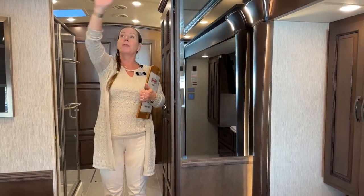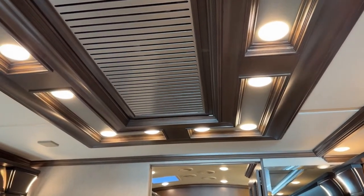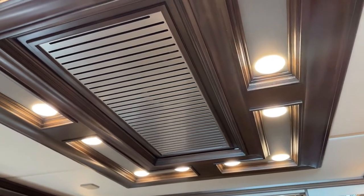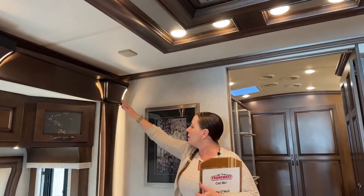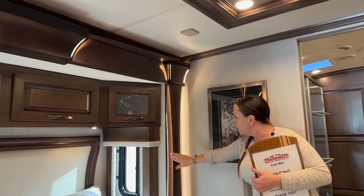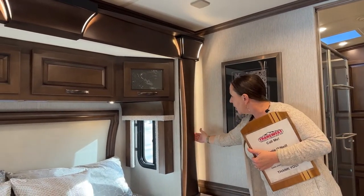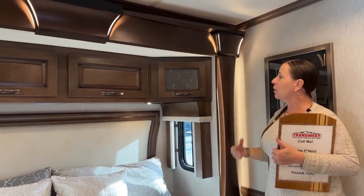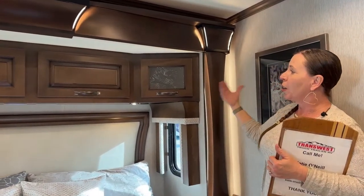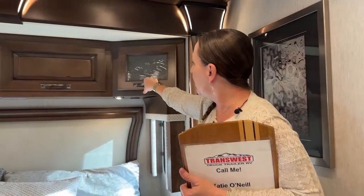Another feature that's new for this year is going to be our design-feature ceiling — they've really made a nice update for that. Very beautiful. I think one of the things I see in this coach is we've gone for maybe a little more contemporary look. We've got these really beautiful backlit design features — a lot more contemporary and less traditional than we've seen in the past with the Dutch Star. A really nice mix bringing you into a little bit more of a modern feel in this coach.